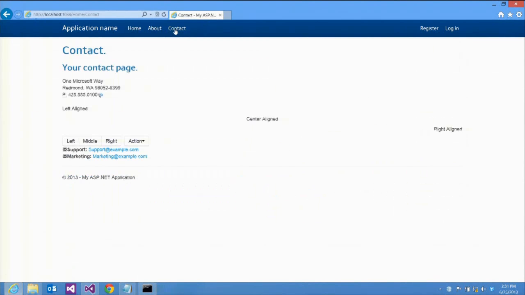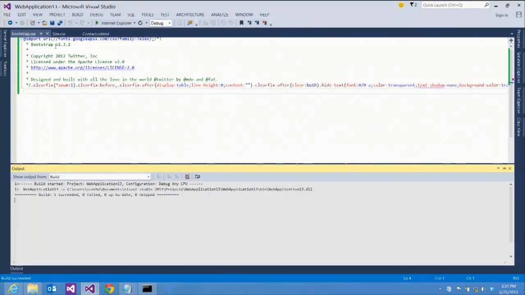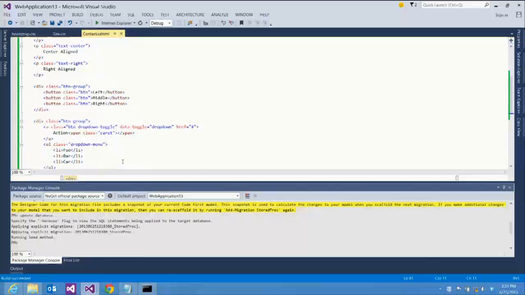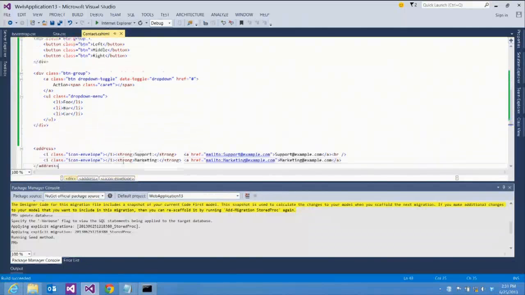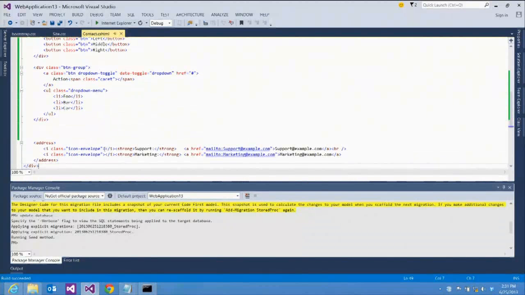So I highly recommend Bootstrap. All those things I just showed you all work. It's kind of the cool thing about it. Even these little icons next to the email things. If you look into my markup file here, those icons, there's a whole bunch of built-in icons, and you just add them to your application by putting an icon dash next to stuff. Tons of cool features, all enabled in our projects here.